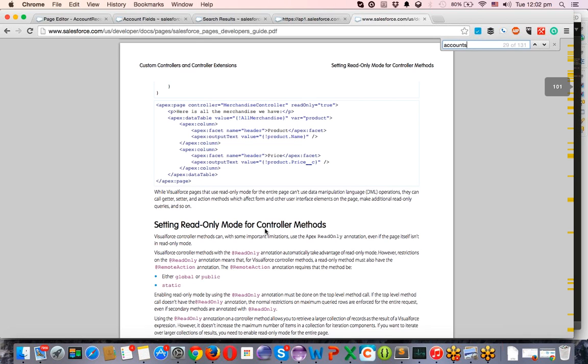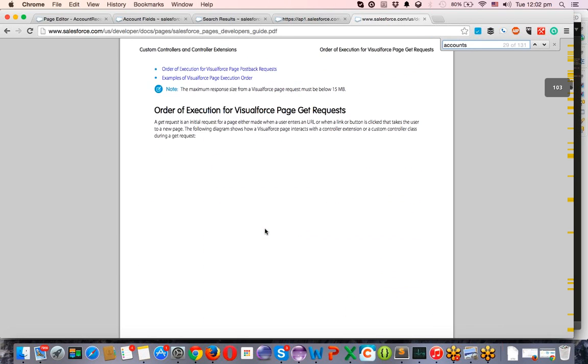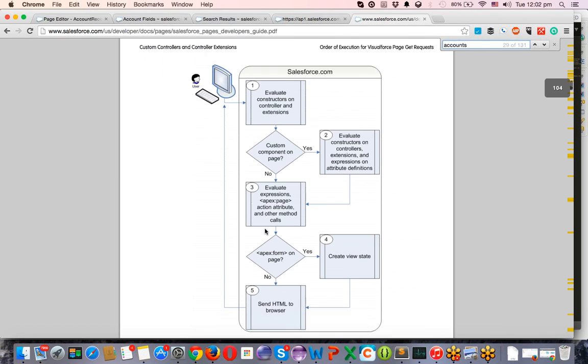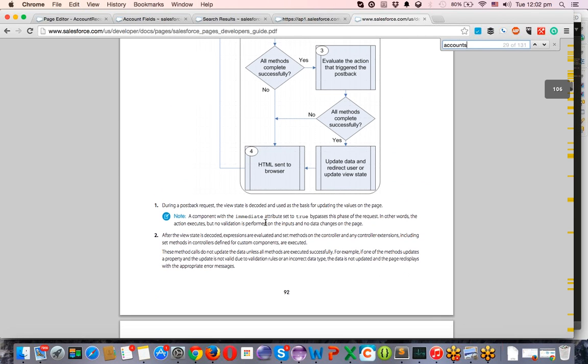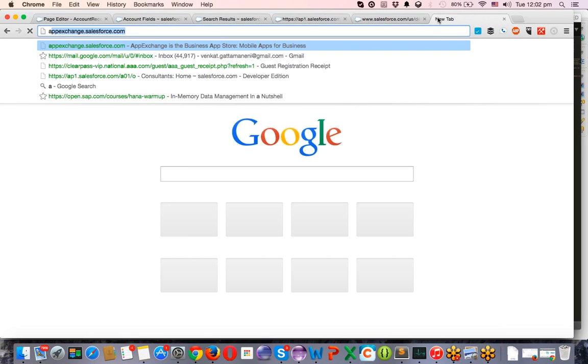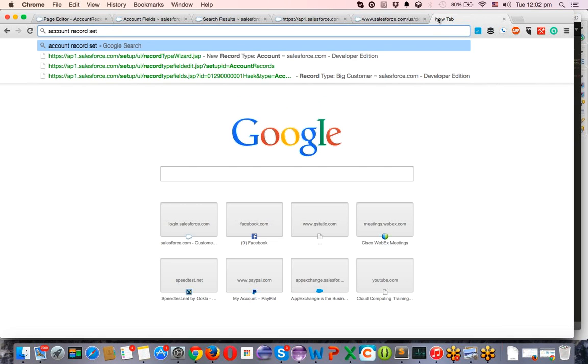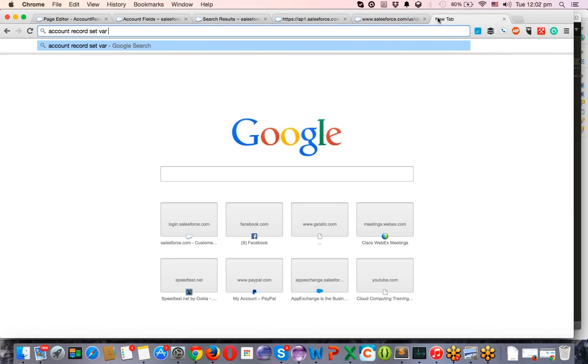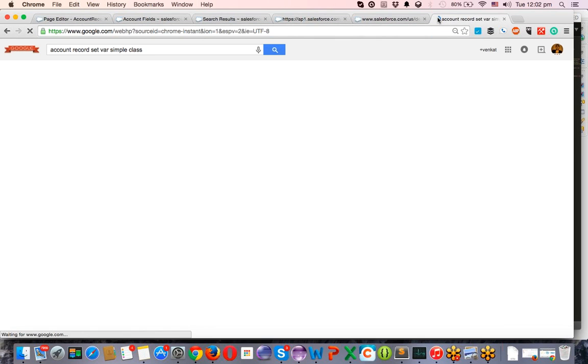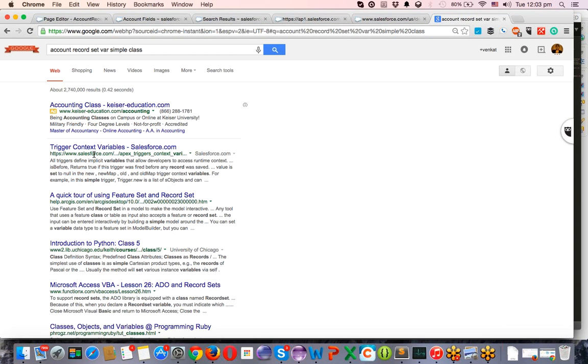We are using one extension class, Account record set, a simple class. So it's in Salesforce developer.